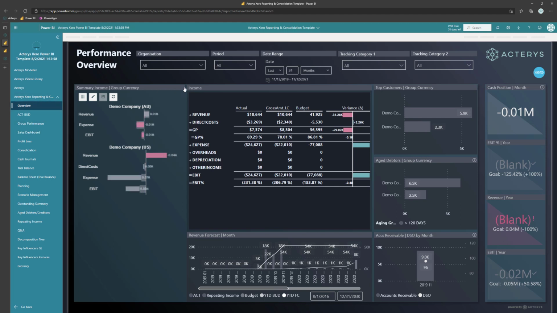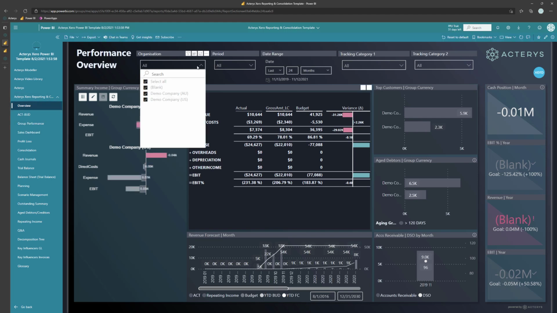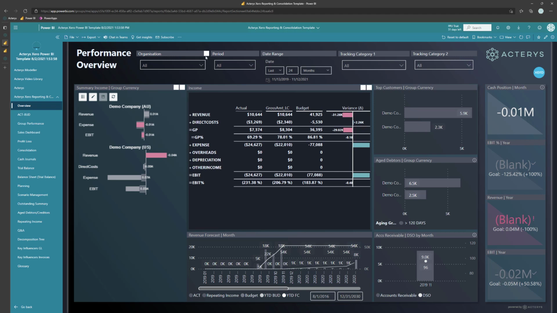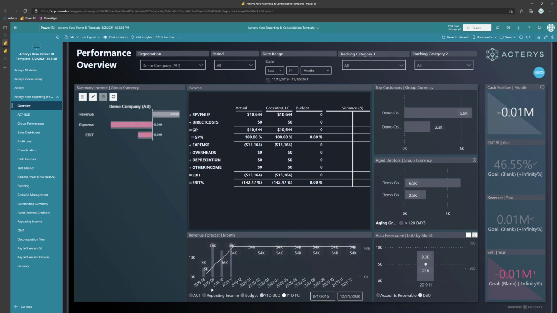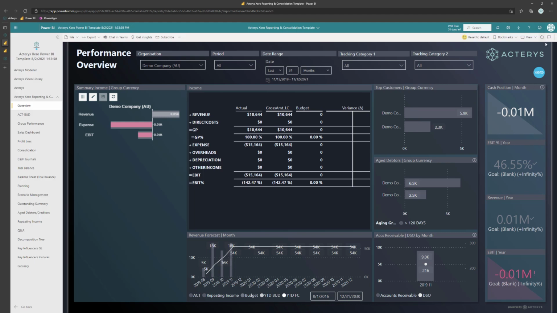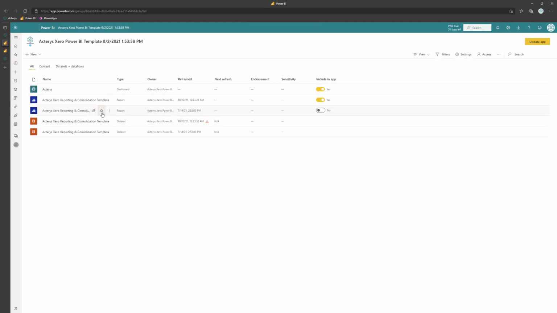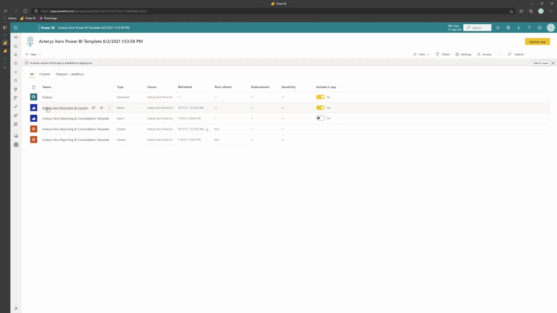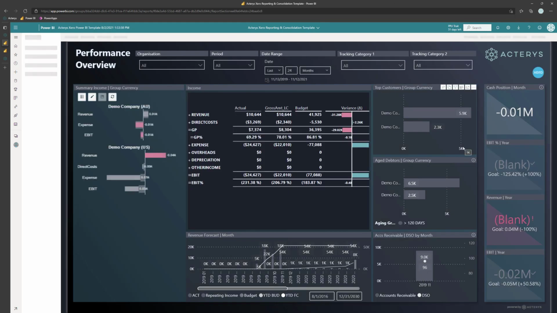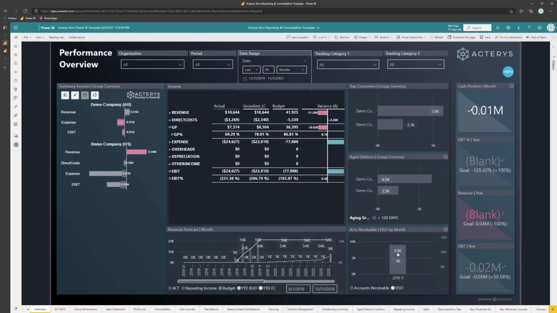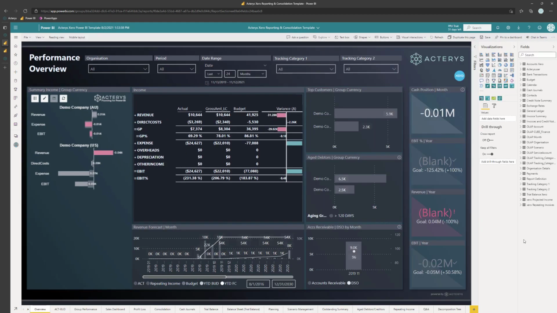And then you show them, okay, so now you've added your different companies. They're all automatically here. You've got the consolidated results here. I can look, of course, also at the single company results. And you have a perfectly set up Power BI model. But this is still completely configurable to your needs. So if I go to the underlying report here, I have all the editing options that you have in Power BI to edit this in whatever way you want. So you automatically get the data model here.